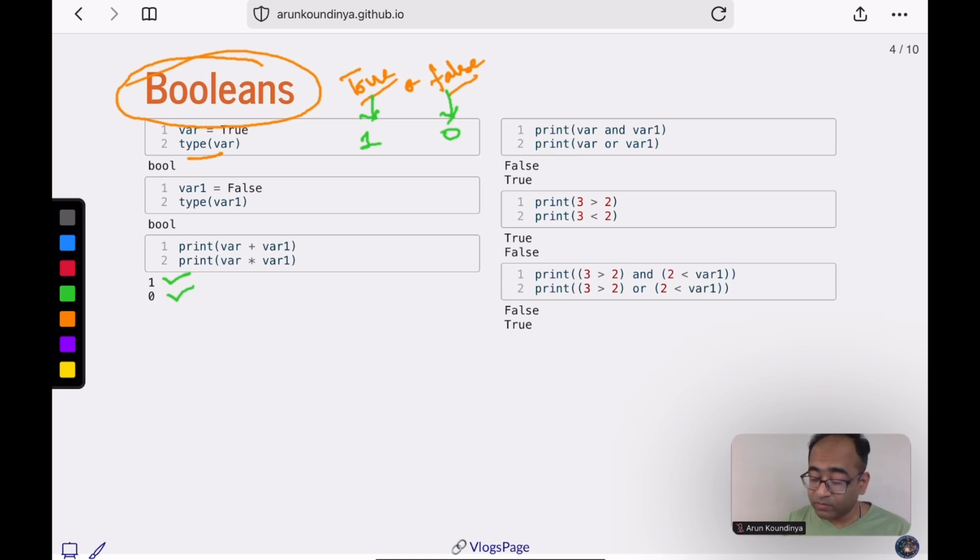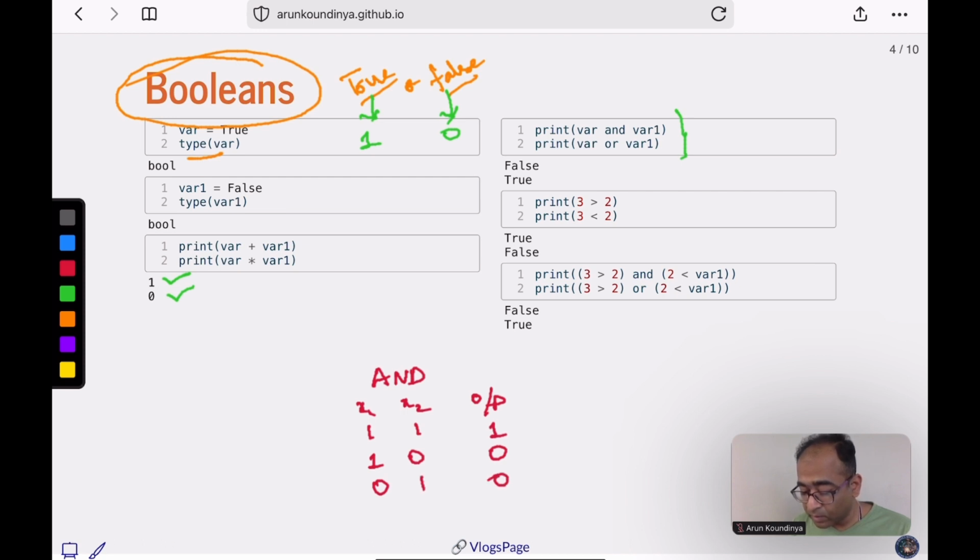This is also a very beautiful piece. Here we are using AND and OR. It's like the AND and OR gates that we would have learned during our engineering days. So AND and OR gates are very simple. Here I'll just make it out. What is an AND gate? When you have two variables and there is an output, if it is 1 and 1, the output is 1. If 1 and 0, the output is always 0. 0 and 1, output is 0. And 0 and 0, always 0.